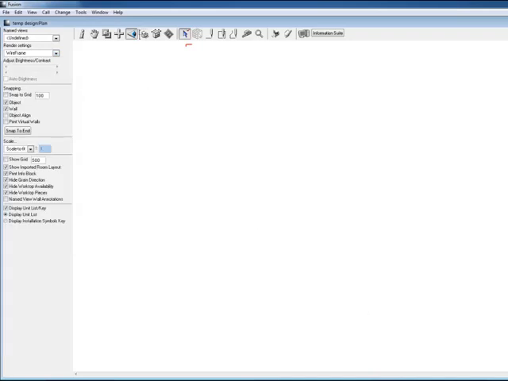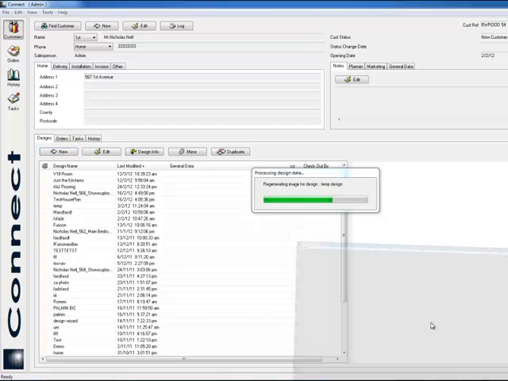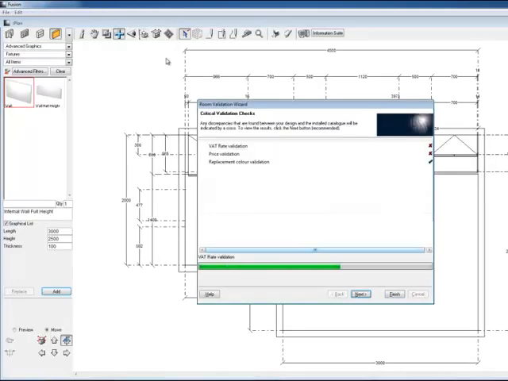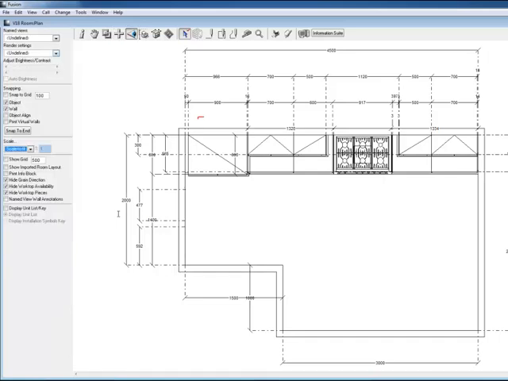Let's close this up and open up that design that we were working on. Now when a room is created, there's a certain file that remembers the settings that the room was created with. So if we come to our render dialog, we'll see that we still have no render settings available.